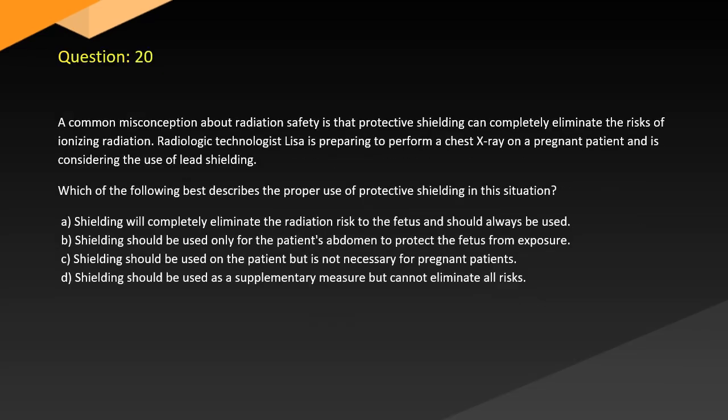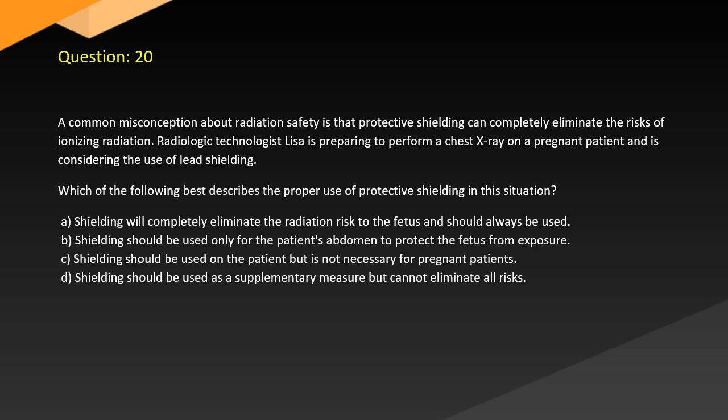Question 20. A common misconception about radiation safety is that protective shielding can completely eliminate the risks of ionizing radiation. Radiologic technologist Lisa is preparing to perform a chest X-ray on a pregnant patient and is considering the use of lead shielding. Which of the following best describes the proper use of protective shielding in this situation?